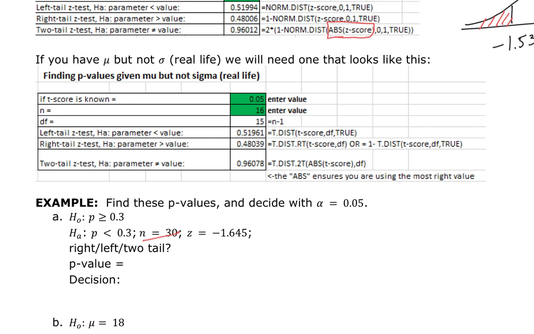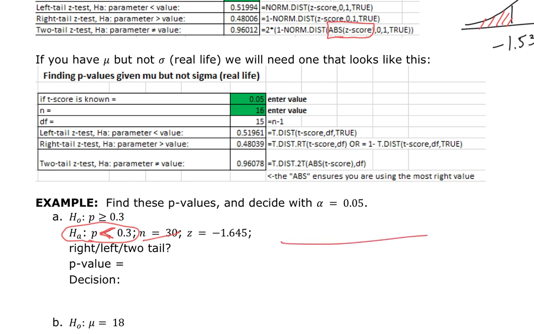Why? Because I don't need this n. This is not a t-distribution. This is just useless information. So because I don't need it, I'm just going to cross it out, and I'm going to go up to the spreadsheet, and I'm going to put in a negative 1.645. So I'm going to use my spreadsheet, and I have to make a decision. Do I decide if it's left or right tail? Well, the decision is based on the direction of the inequality. The HA is what you are looking at, and it is pointing to the left. So it is a left tail test.